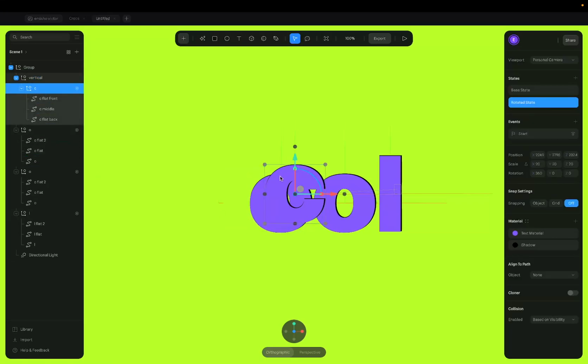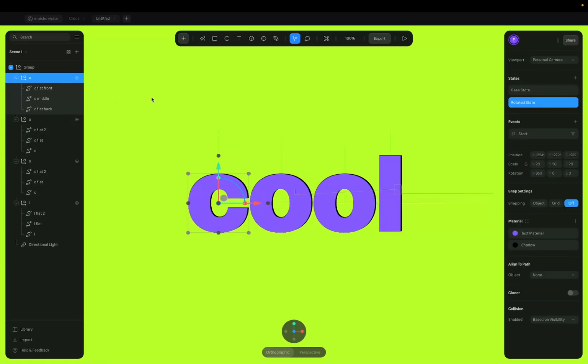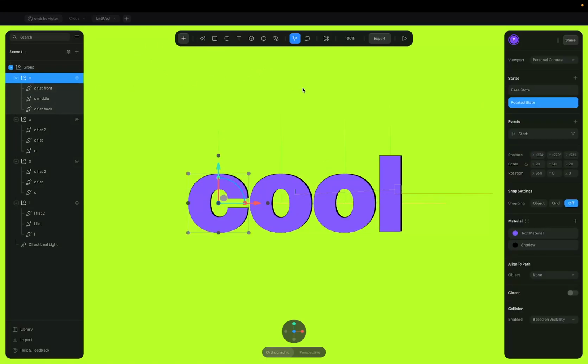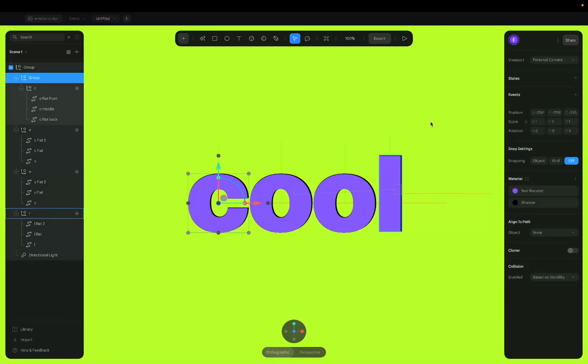Oh boy, okay, there was a mistake. Before I group it, I'm going to first change it to base state, because if I don't change the base state and I group it, you saw that thing that happened just now. If I group it like this, it's going to just mess up the location, the position. So I don't want that. If you get that mistake, just change to base state and then group the base state. It's not going to have that wonky effect. So vertical.